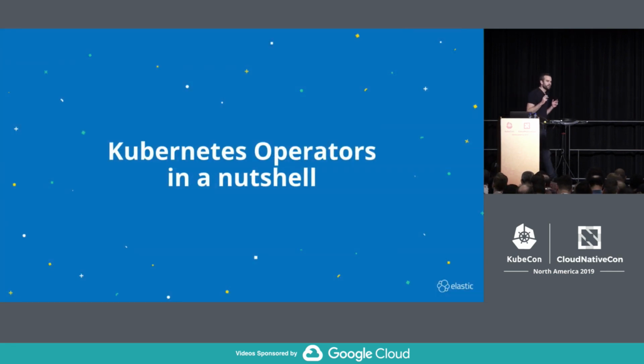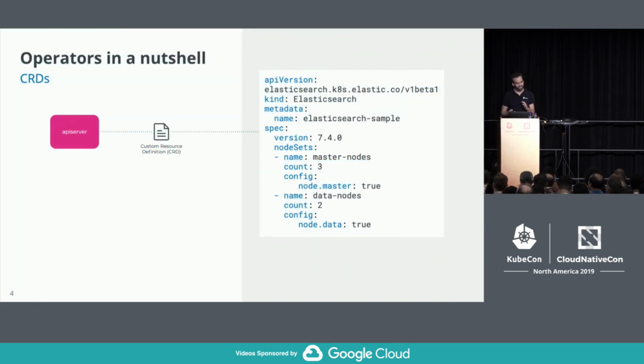So I will assume most of you already know what's an operator. But if you don't, I have a couple slides to remind you of what it is. So usually an operator comes with its own CRD, custom resource definition. That's a way of extending the Kubernetes API with your own set of APIs. So here, an example with Elasticsearch. The operator will come with its own schema that would allow you to define an Elasticsearch cluster. So here, we want to deploy Elasticsearch in version 7 with 3 master nodes and 2 data nodes. And users would just apply this YAML file to the API server, and that's the way we extend the Kubernetes API.